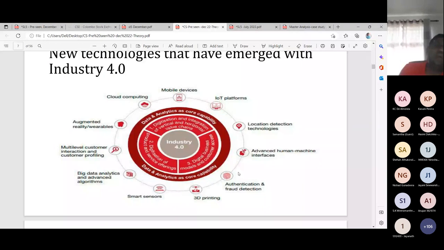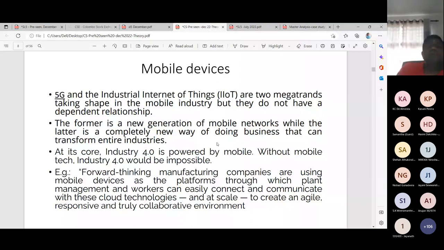So therefore you should have an idea on these areas, right? I will look at a few things only. Mobile devices, he's talking about the mobile devices. What is the biggest change we expected in mobile communications? It is the application of 5G. People think that 5G will change the whole world, especially it will allow more video streaming at a very, very fast rate.